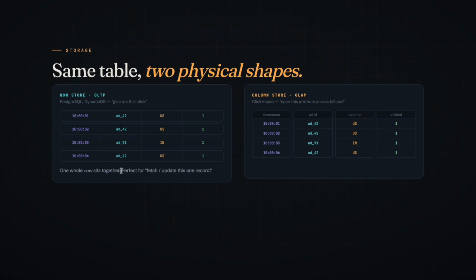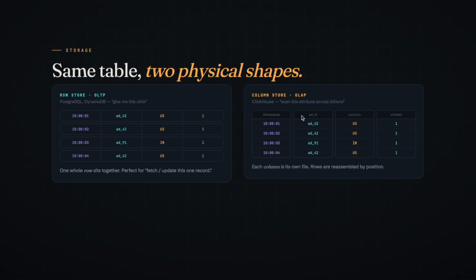As simple as one whole row sits together, and here we can fetch. So when we are doing the select star query, or let's say select and all the column names, what we do is basically fetch the entire row and then selectively filter. Or even if we have to do any operations over it, we fetch one particular row or particular rows where we are matching some conditions, and then we do the operations.